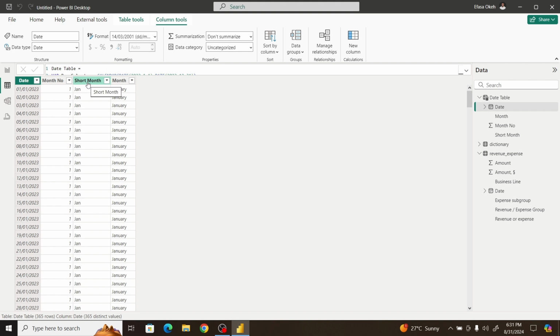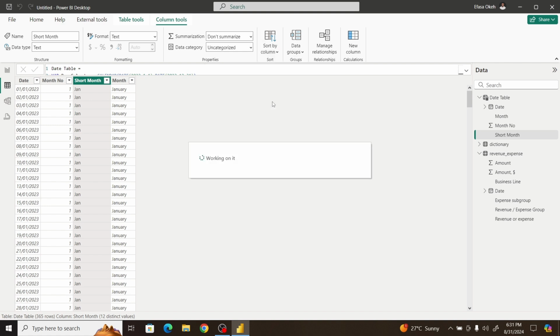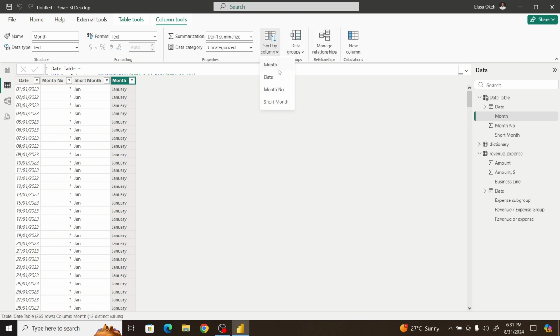So first thing we need to do here is select the short month column, come to sort column by, and sort it by the month number. Also select the month, come to sort column by, and sort it by the month number. So we've taken care of the sort issue. We can now sort our data using the short month or the month in ascending or descending order, starting from January to December or December to January.